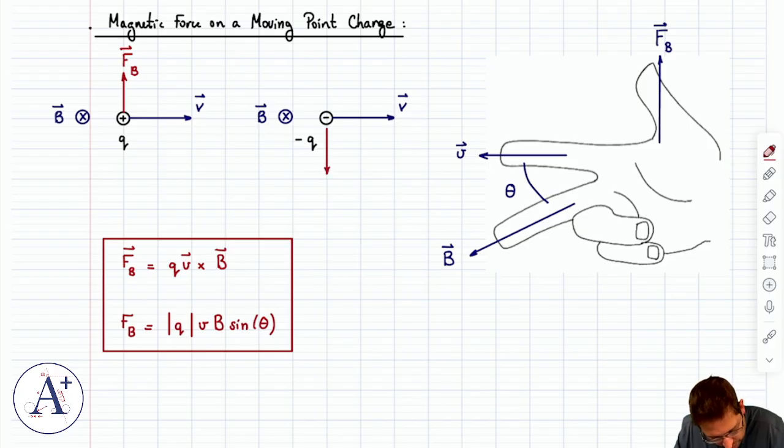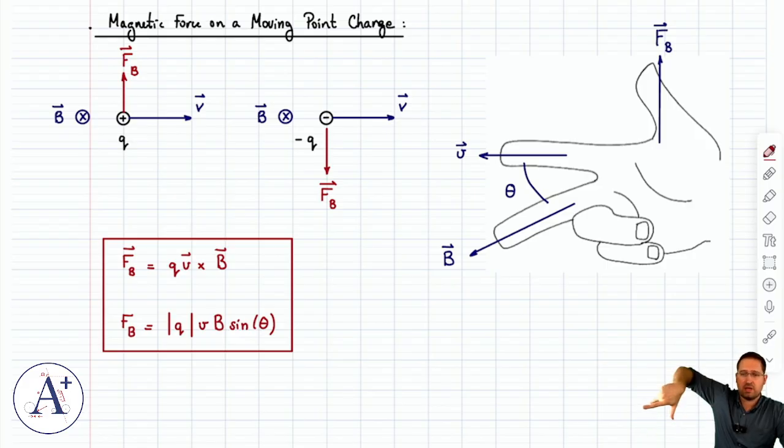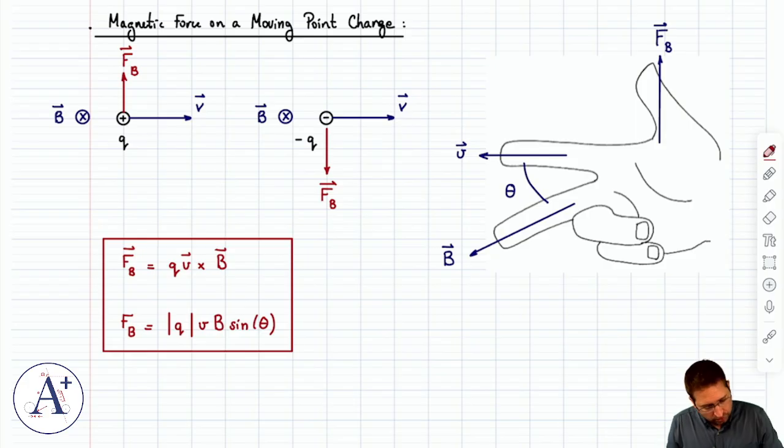Right? So you do the right-hand rule all the same, forefinger along V, middle finger along B, you get a direction for the force that's given by your thumb, and then if it is a negative charge, you're like, oh wait, final step, I've got to flip it because it's a negative charge. Of course, if it's not a negative charge, then you don't have to worry about it. You're done, right?